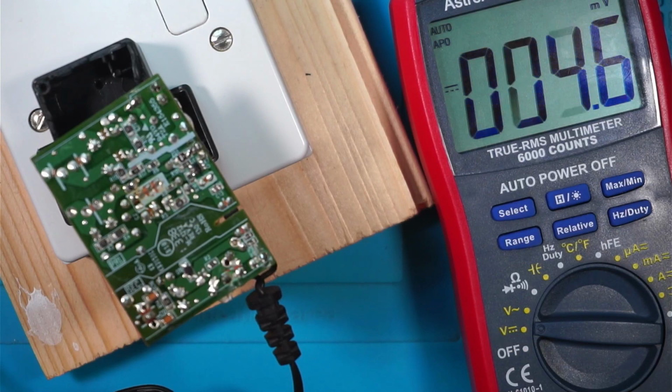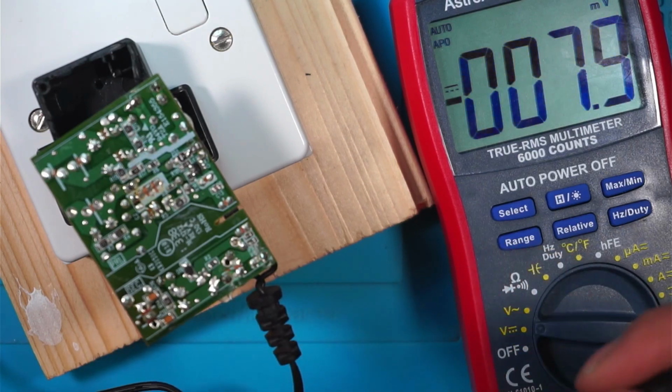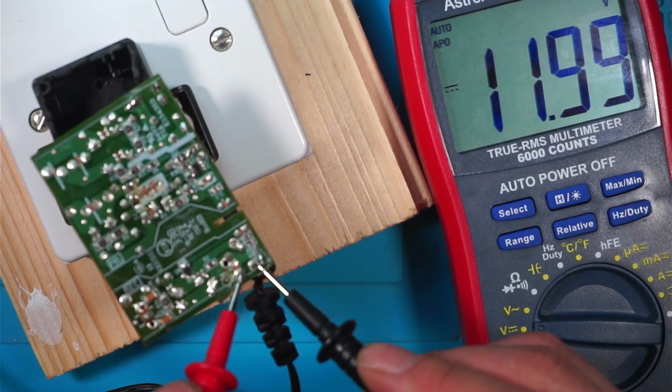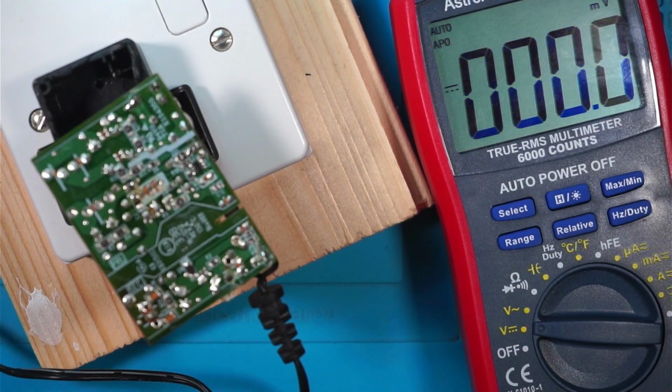So is there a problem with this? I can't believe this wire's damaged, but it looks that way. I'm not getting any voltage out of the cable, but it is outputting 12 volts. So it's technically half fixed. It's just got a damaged cable. How have I damaged the cable?